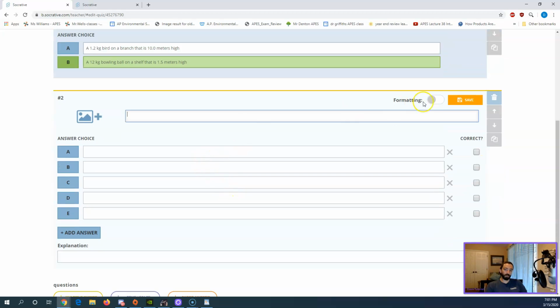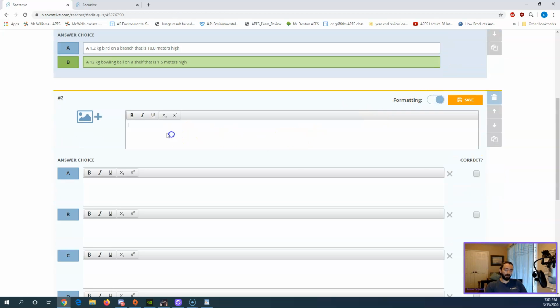Some other things you can do is you can put formatting on, right? So this allows you to bold and underline. So if I was doing anything with subscripts or superscripts, I would write kinetic energy is equal to half the mass times what?